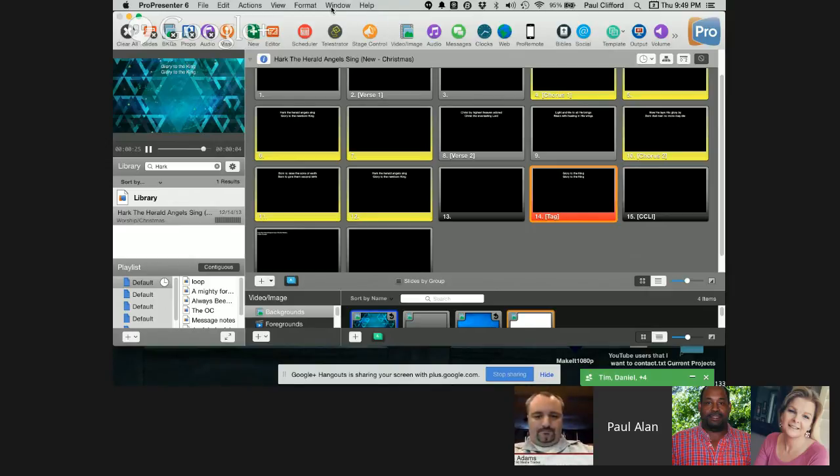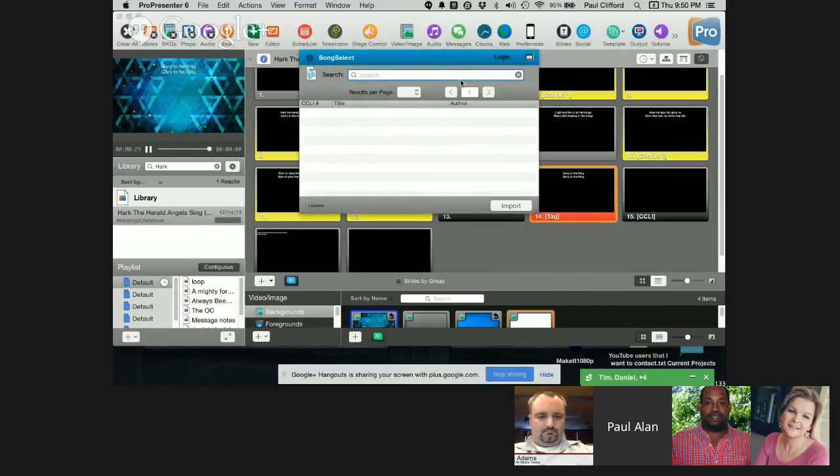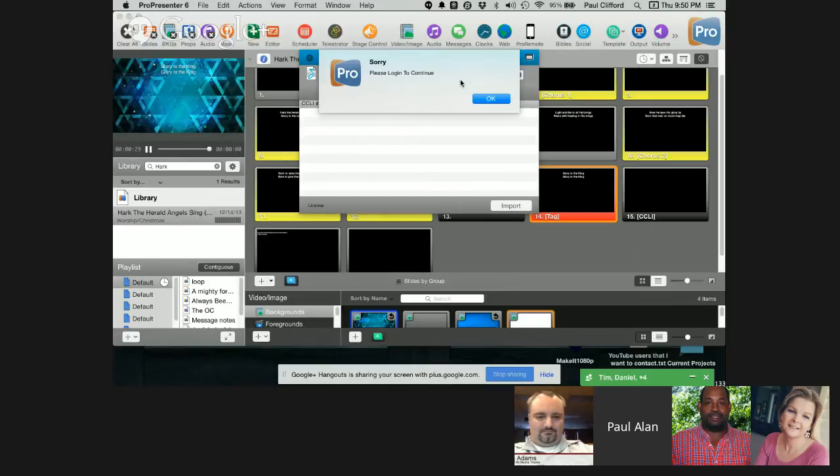I don't have that here, but view Song Select. So that's actually even a keyboard shortcut. Alt or Option Shift S will take you directly to that, and you can search, let's see here, Amazing Grace, which you probably wouldn't, but you can.